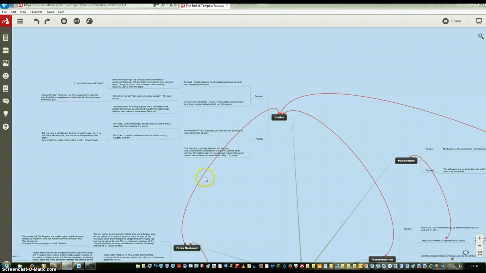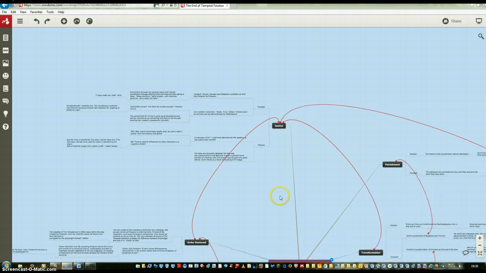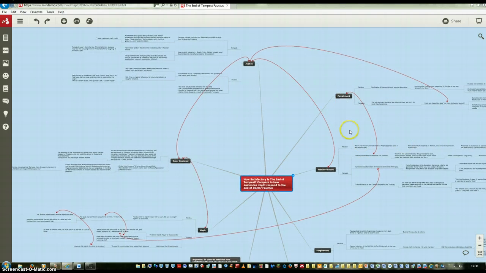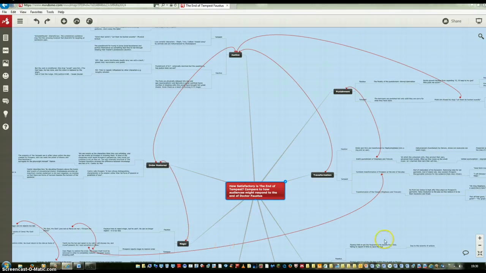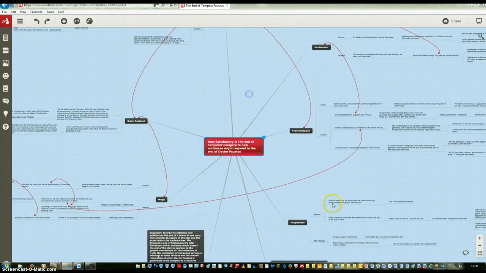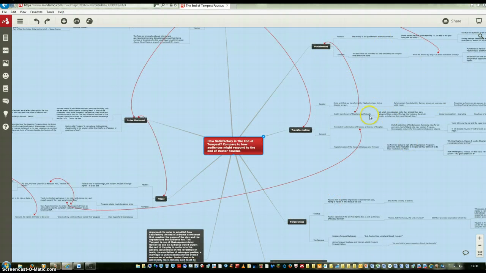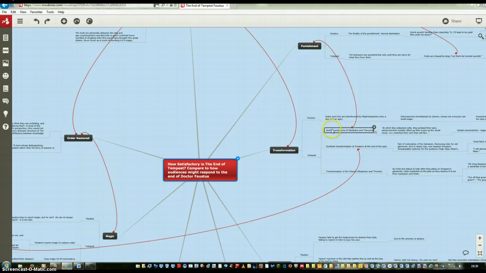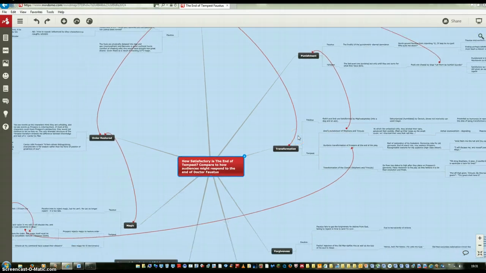And this is where this idea of relationship links come in. You can see these red lines that they've put in later. Once they've looked at what everybody else has produced, transformation, punishment, order, magic, etc., once they've looked at all of those, they start seeing connections between what they wrote and what other people wrote. So here they've clearly noticed that transformation is being used as a form of punishment, so they're actually connecting up their ideas there.